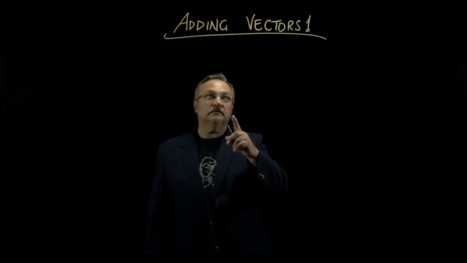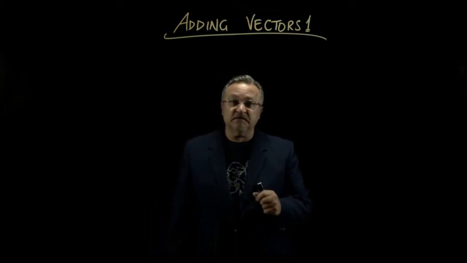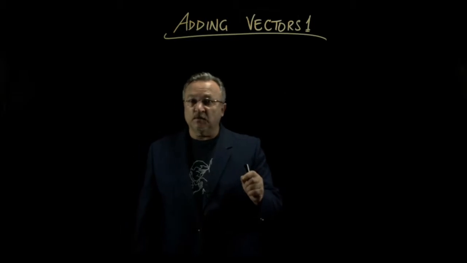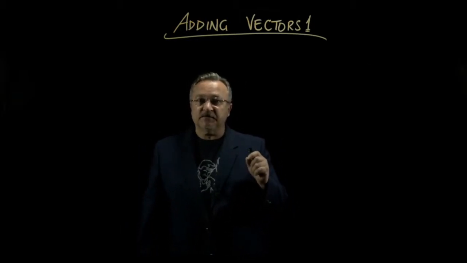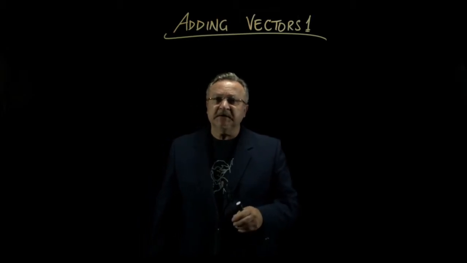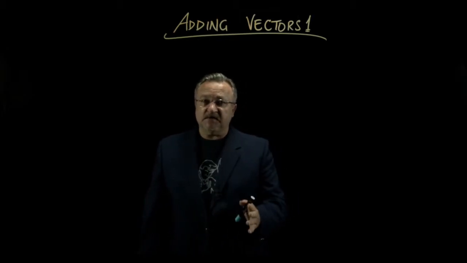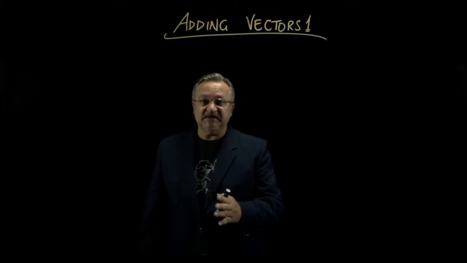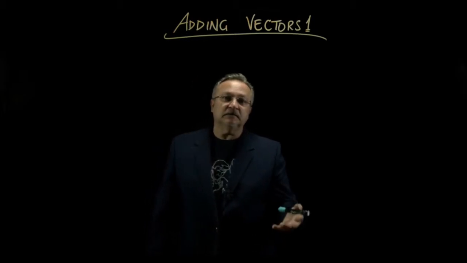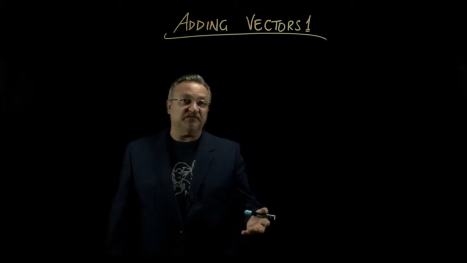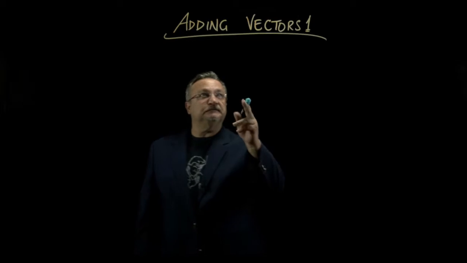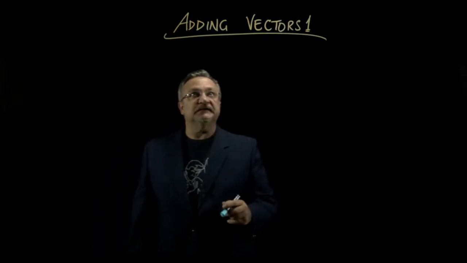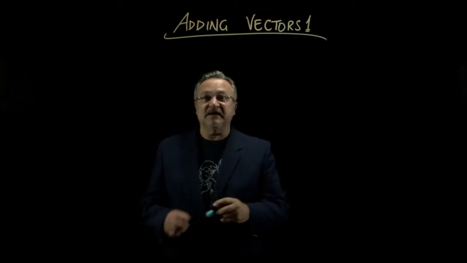Now, vectors are very important in physics. We've talked about that in class, and it's something that you have to come to terms with early, and you have to master early because it's actually used in everything we do in physics. Now, why is that the case? Well, because vectors represent magnitudes and directions of values in physics. So the first thing I want to look at is adding vectors in one dimension.